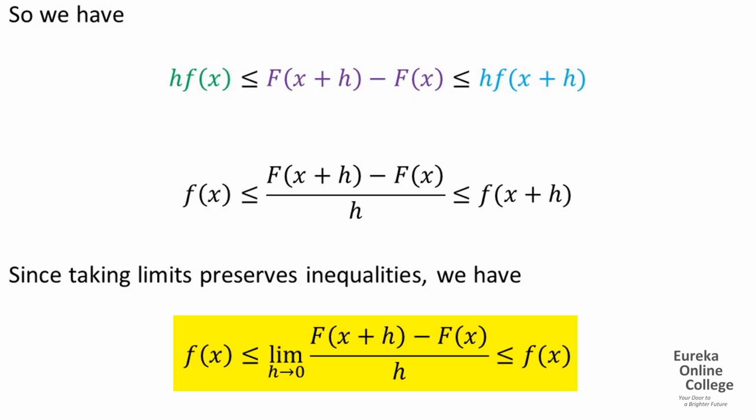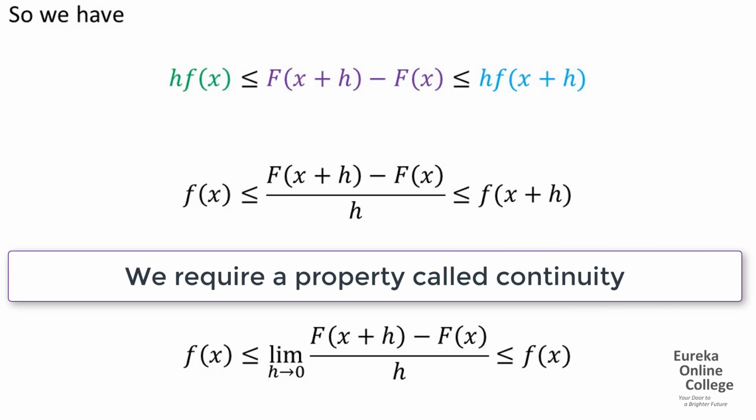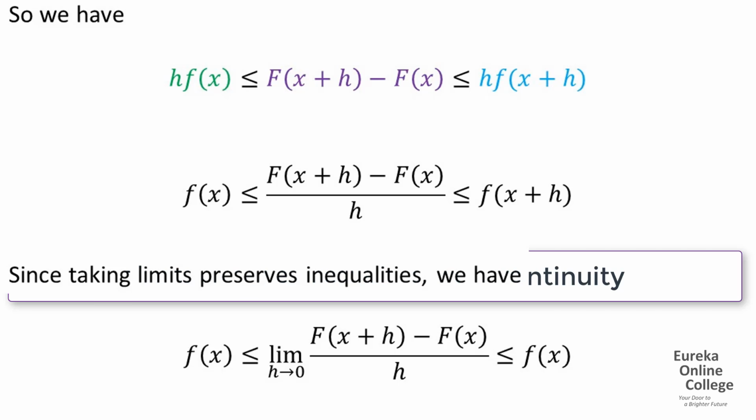We're letting h tend to 0, so x plus h is going to get closer to x, so f of x plus h is going to get closer and closer to f of x. So in the limit, f of x plus h becomes f of x. Now that's actually not true for arbitrary f, we require a property called continuity for that to hold. So I'm assuming that the graph of the function I drew is nice and continuous, so that the limit as h tends to 0 of f of x plus h is equal to f of x. In fact, that is very often given as a definition for continuity.